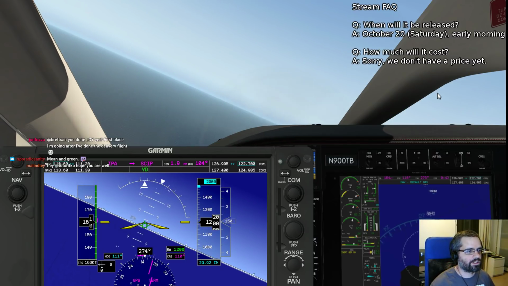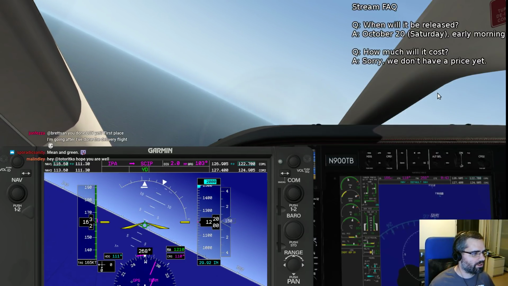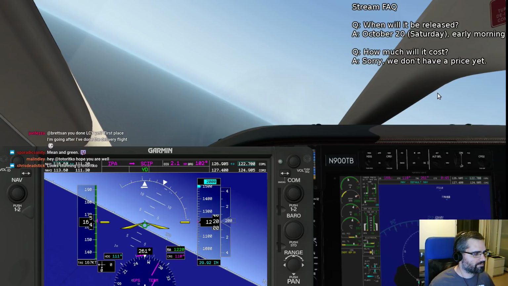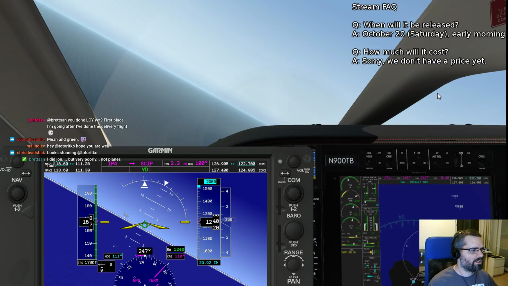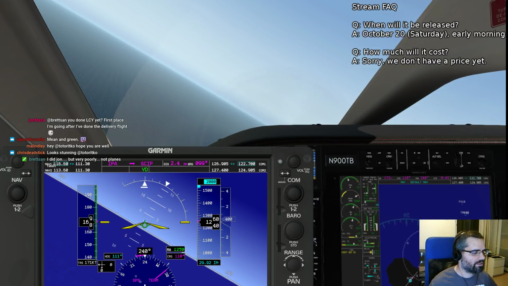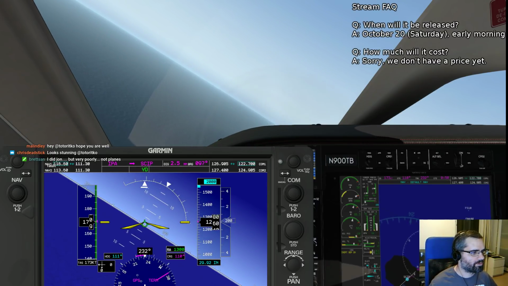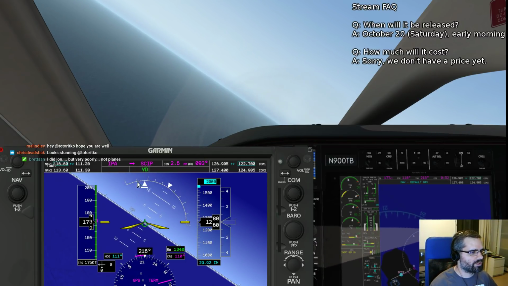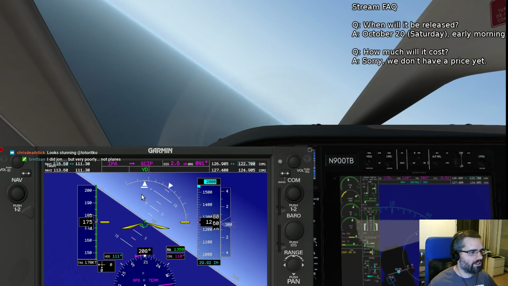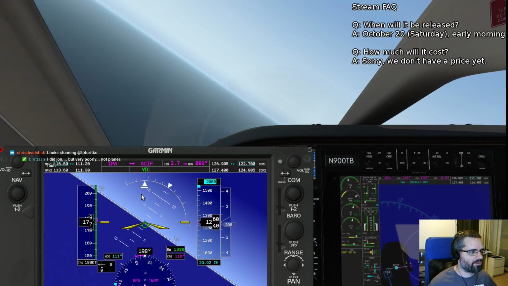Actually, I can turn on the yaw damper so the airplane helps me out with yaw trim. So now I don't have to coordinate turns anymore. I don't have to put in P factor correction, rudder trim, or something like that. The airplane's just going to do it all by itself. It basically watches the slip and skid indicator, and it coordinates the turns automatically for me.